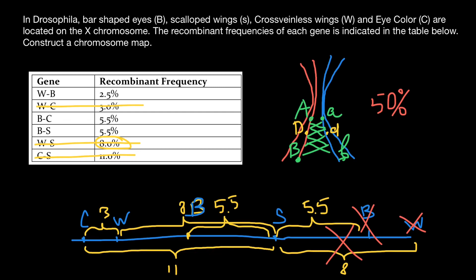Now let's analyze another pair, B and C. So B and C, which is 5.5. If gene B would be here, it's going to be, as you see, much more than 5.5. So the only possible position of the gene B, again, is going to be here on the left of the gene S. And let me use different color. So between gene C and B, you would find that we also would have 5.5 centimorgans, just according to what we see here. So again, S and B, 5.5, B and C, 5.5, and together 5.5 plus 5.5 give us information that between gene C and S, 11 centimorgans. So far, so good. So we can cross out these two pairs also.